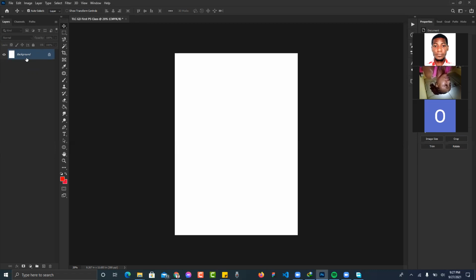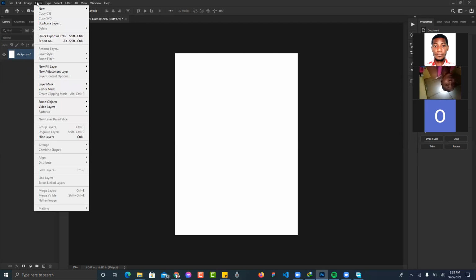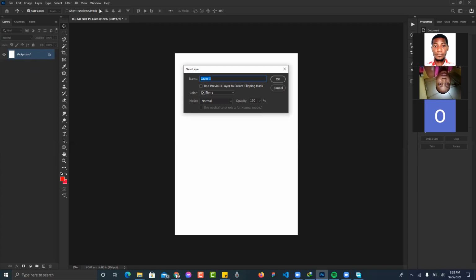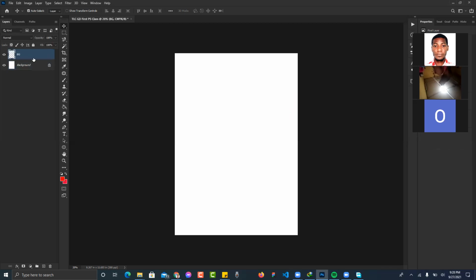I'm just going to go through all the ways to create a layer in Photoshop. So to create a layer in Photoshop, number one, you can come here to the menu, layer, select that, come to new and select layer, okay? Give that layer a name. Say, for example, we want this layer to be the background layer. Of course, we have a background there. I usually don't use that. I don't rely on it. So I'm just going to type into this box BG, okay? And once that is done, press OK, and you have created a new layer.